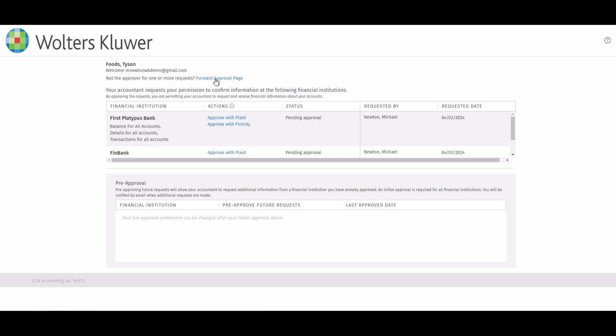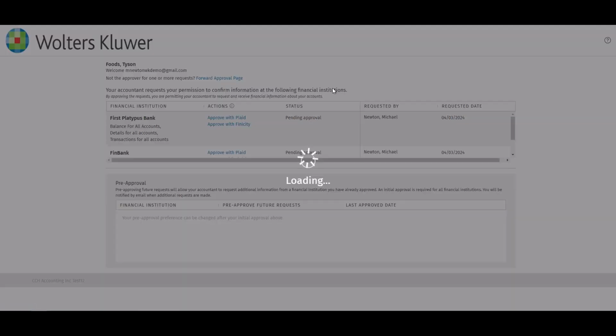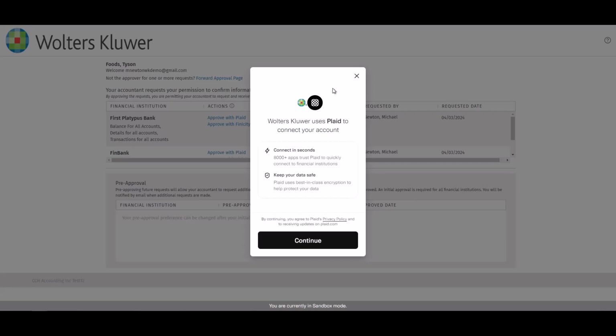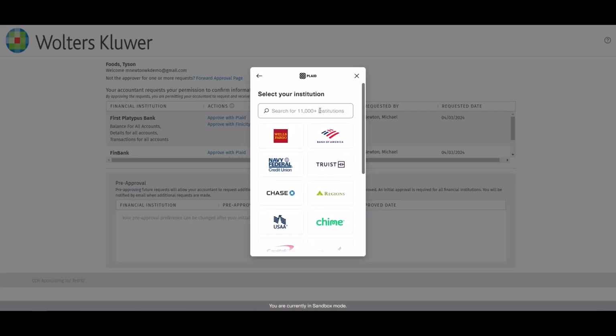When they're ready to approve, they click on either of these. I'm going to use the first one here. Process is the same for both. It takes you to a little screen that explains how this is used to connect. There's a link to their privacy policy, further information about what is being done and shared using blockchain technology. So the authorization to access the client information is provided directly to the financial institution by the client approver. This is happening as part of a direct integration with the financial institution.